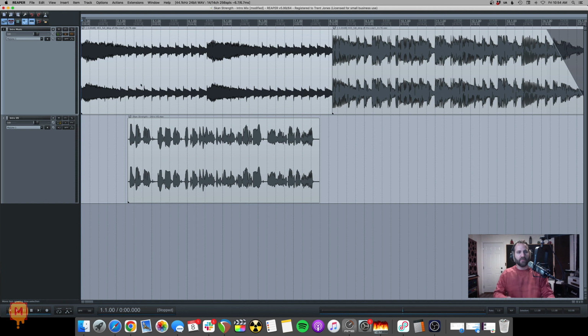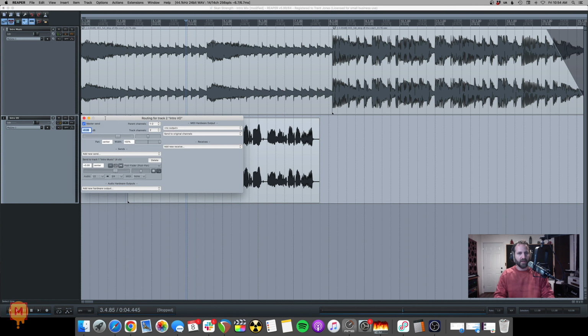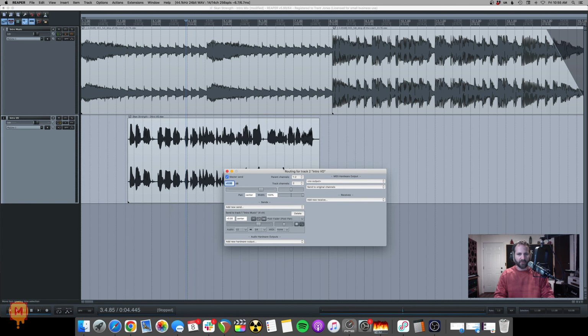So the voiceover track, when that starts playing, will trigger the compressor to do its thing and push down the music. The way that I do that here in Reaper is I create a send, and I've already set this up, but I can just show you really quick. So I go to my sends for the voiceover track 2, and you can see down here in the sends box, it says send to track 1 intro music. And we're going to send all of the audio, and this is a stereo track, so the audio of 1 and 2 is going to go to a new channel on the intro music track up here, right? And this could be new channels 3 and 4.